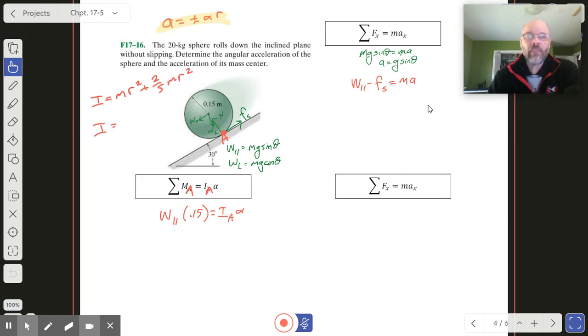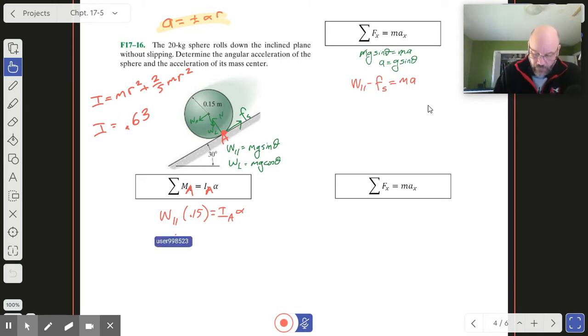And when you run the numbers on that with the mass and the radius and all that, what you're going to get is 0.63. You should run those numbers. Make sure you get that same answer. It'll be good practice for you to do that real quick. Calculating those moments of inertia like that needs to be like second nature to you. Just boom, boom, just pop it right out. Back to trying to find alpha.